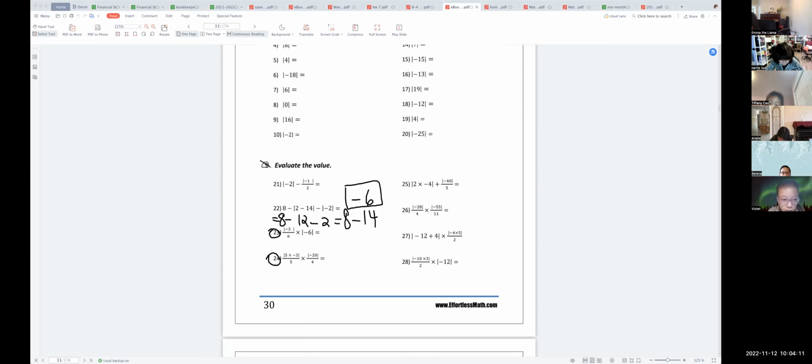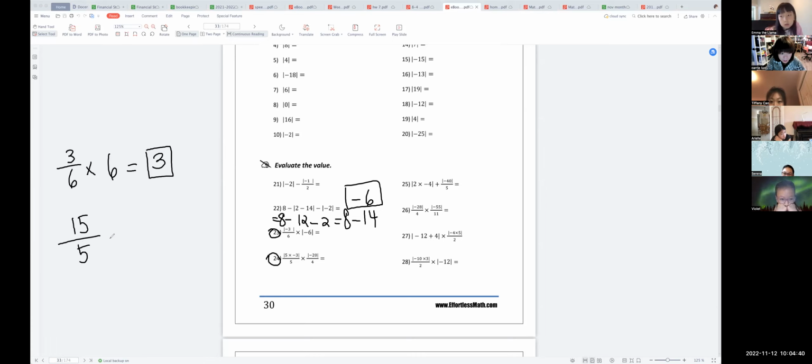I'm done. Okay, very good. So the first question, everybody, -3 absolute value equals 3. So 3 over 6 times -6 equals absolute value of 6. So the answer is 3. Correct, everybody? Okay, so number 2. 5 times -3 equals -15. So it's positive 15 over 5 times 20 over 4. I know 15 over 5 equals 3 and 20 over 4 equals 5. So the answer is 15. So everybody, 3 and 15.